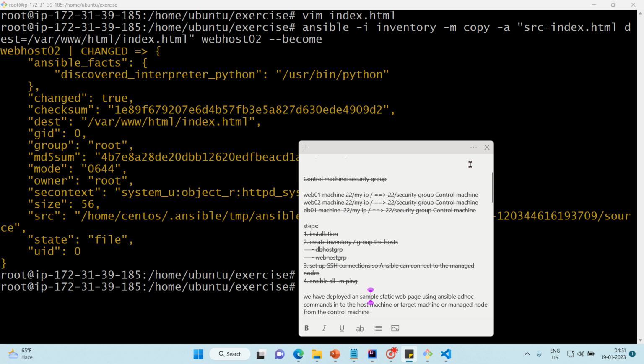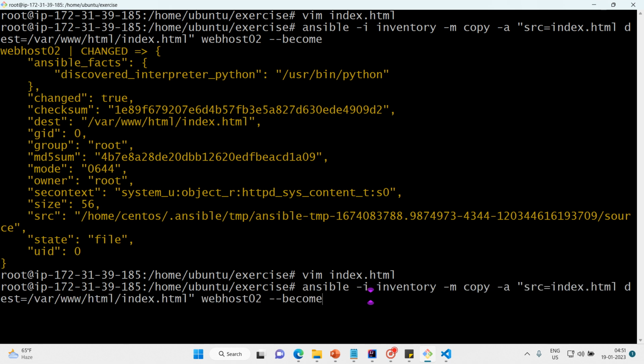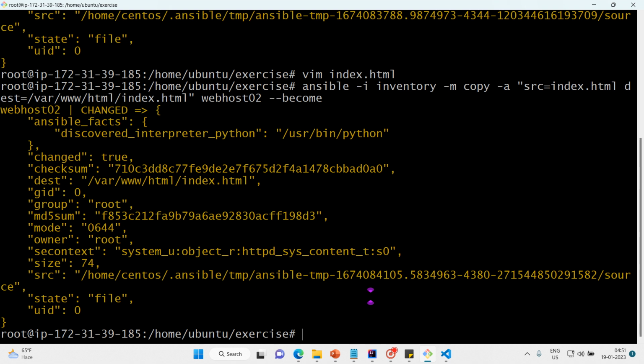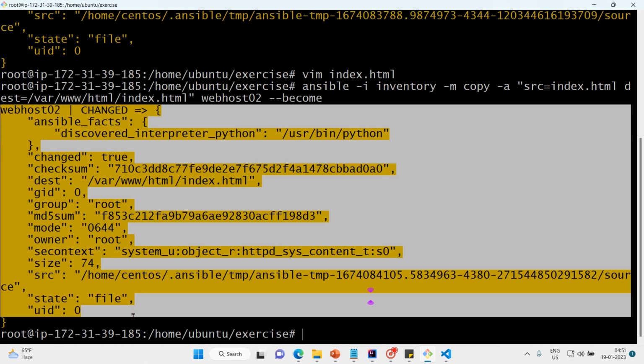So let me save it and then reapply the changes. Okay, reapply the changes. So now we got it in yellow. That means we have added a few lines, so that's the reason changed is true.